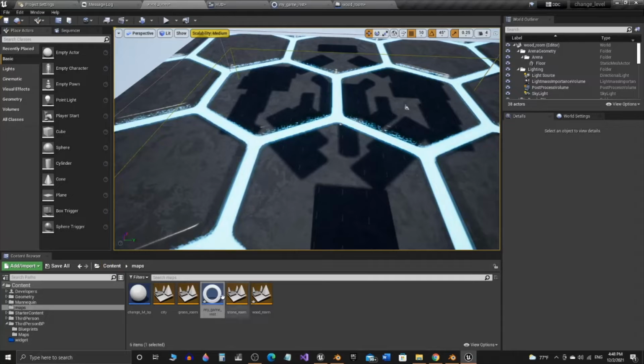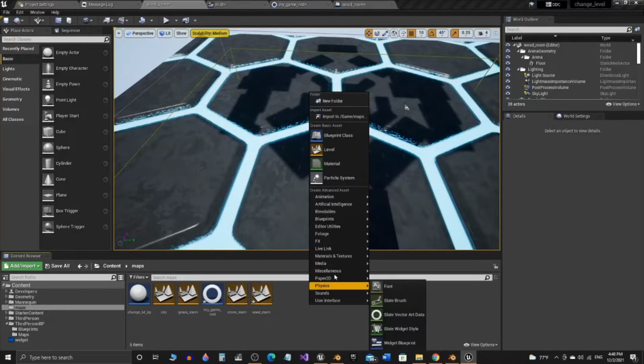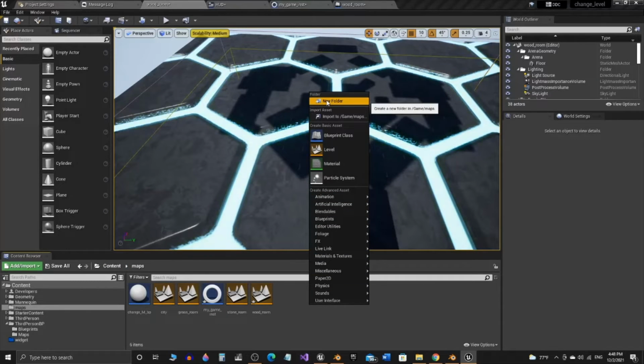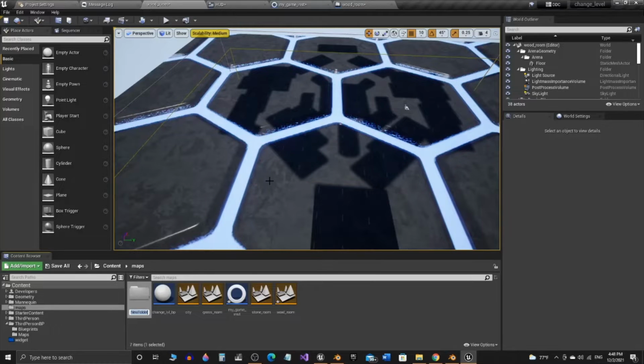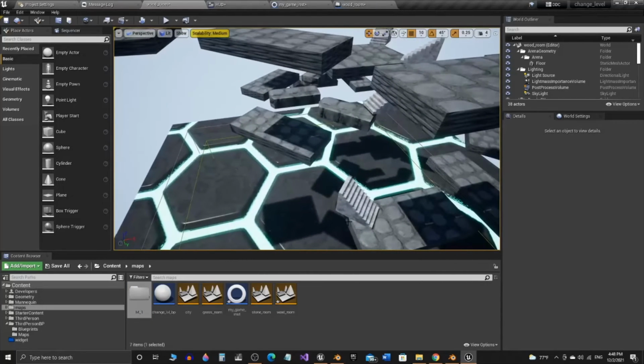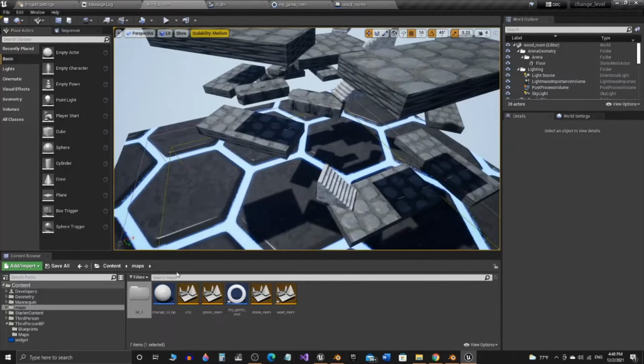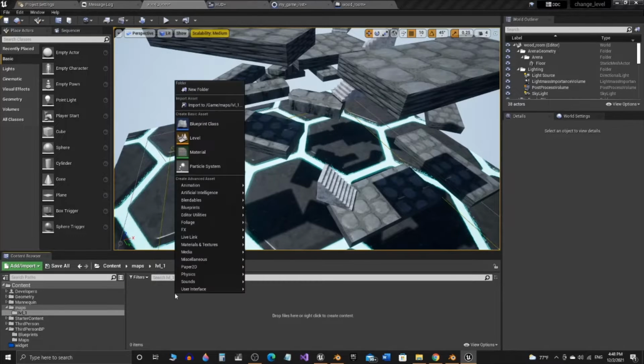For that, I'm going to create a new blueprint. First, I'm going to create a new folder and call this level 1. So all the blueprints specific to this level are going to go in this folder.